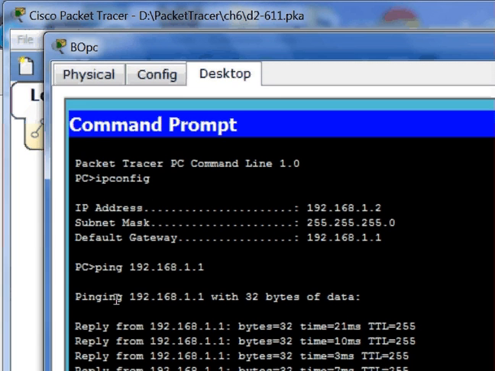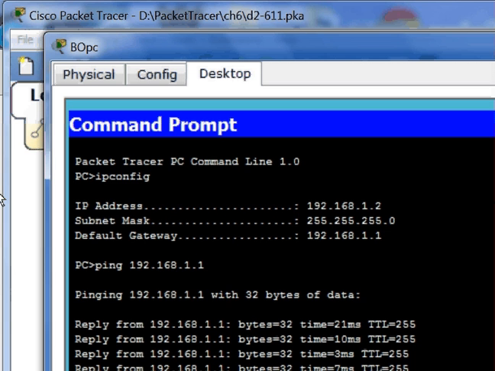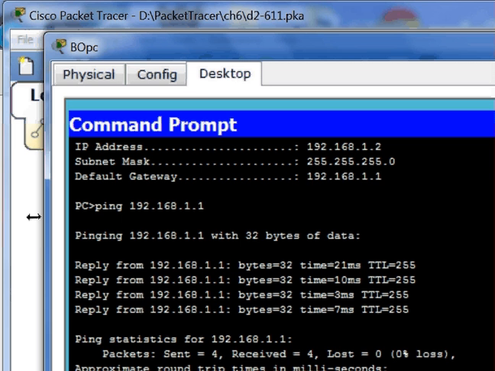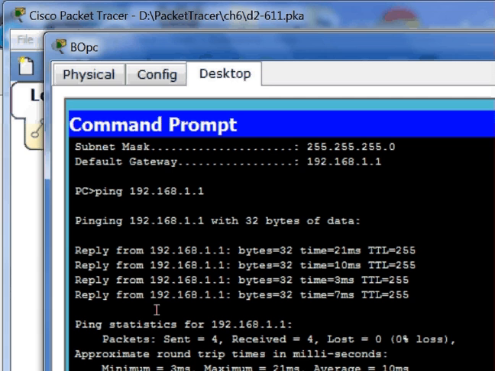And it's not giving me a new line for some reason. There we go. So we will ping 10.10.10.1 and the request timed out. Let's see. Okay, let's try it again.